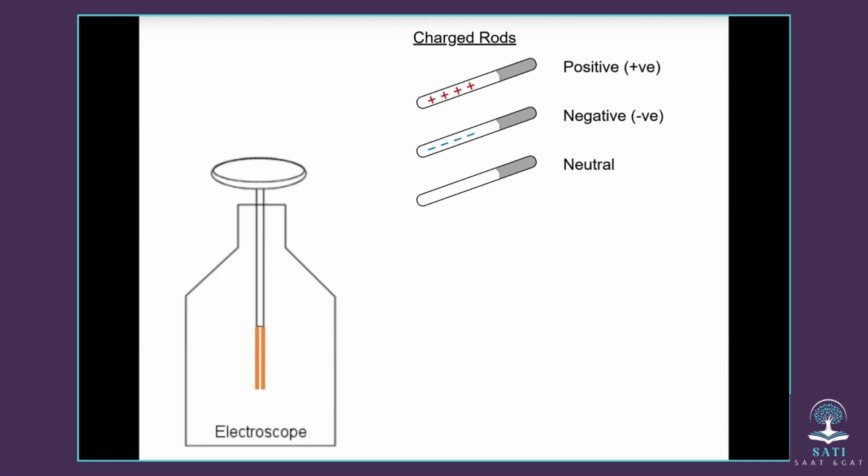So as we know, positive with positive charges they repel each other, and negative with negative they repel each other. So similar charges repel each other, while opposite or different charges attract each other. So positive with a negative they attract each other, while similar charges repel each other. Okay, what are the charges? The charges in general are electrons.